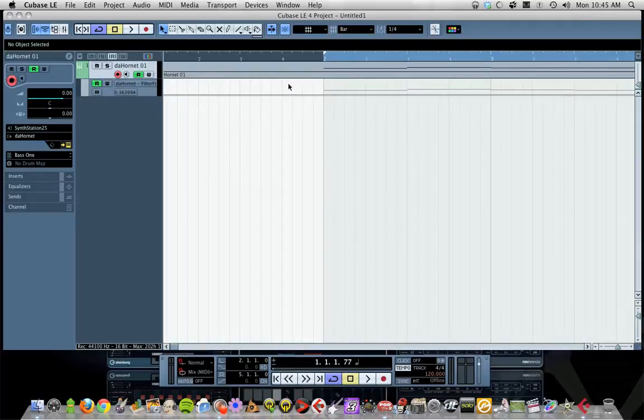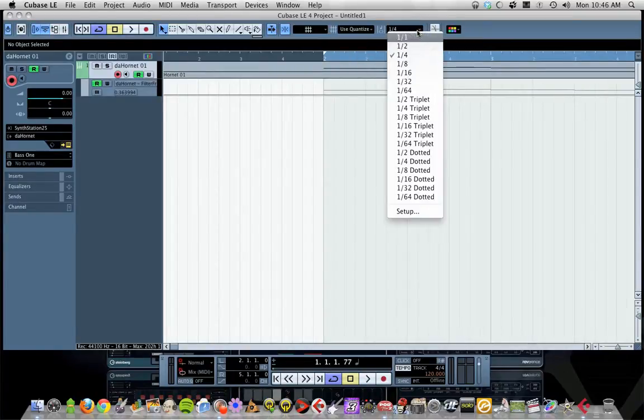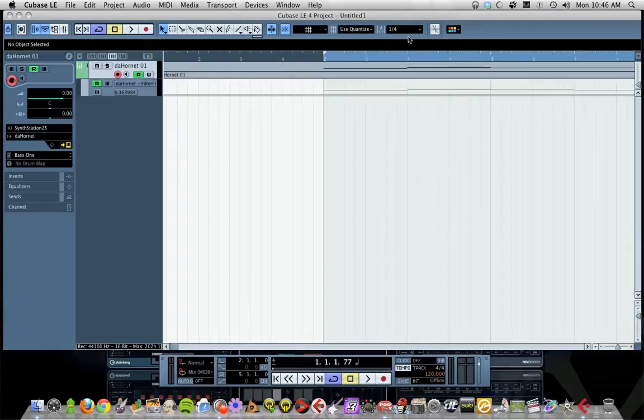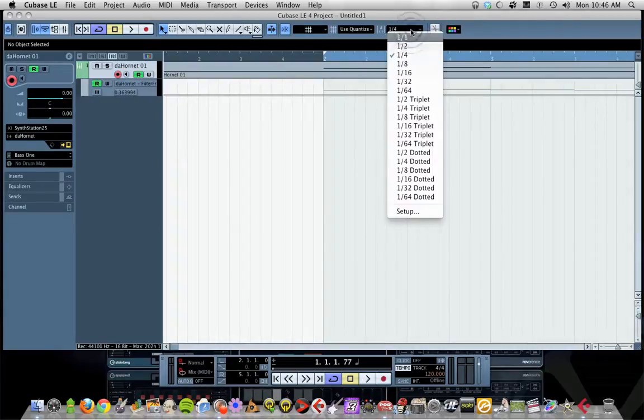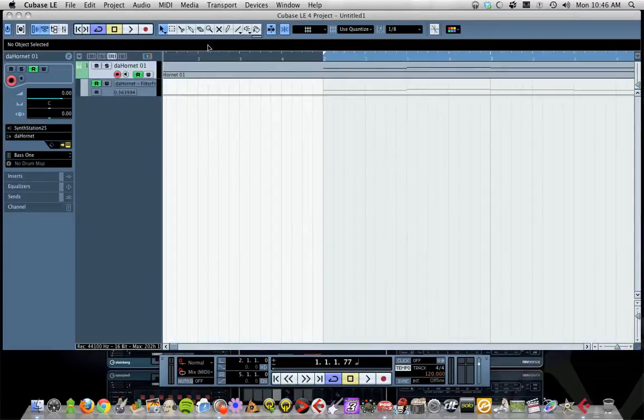And now what we need to do, because we're going to be drawing the automation in this lane, is go up here and select Use Quantize, because that's very important. Now what you can do is, or you know what, I'll write in an eighth note wiggle.